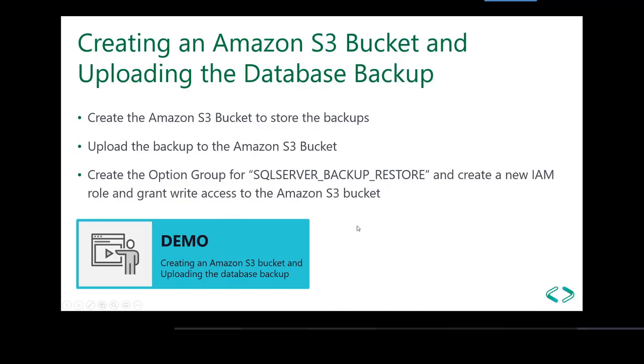We're going to do another demo. And this time around, just to repeat, we're going to create a bucket to store the backup, then upload the backup to the S3 bucket, and then create the option group for backup and restore, and create a new IAM role and grant the access.